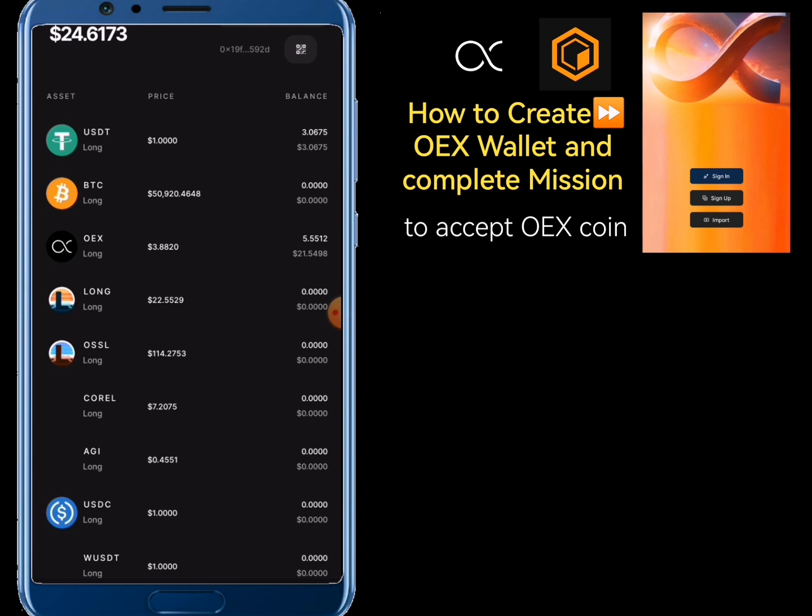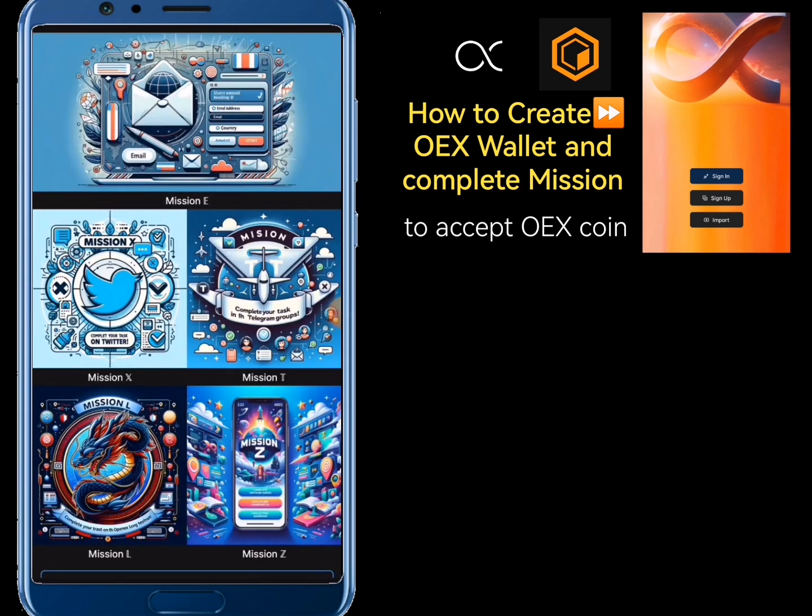So the next thing we'll be doing right now is we're going to be participating in the missions. In doing that, we have a button here, that is the mission button. We click it. We have about 5 missions here. First of all, we'll be starting with the first one, which is this very one.